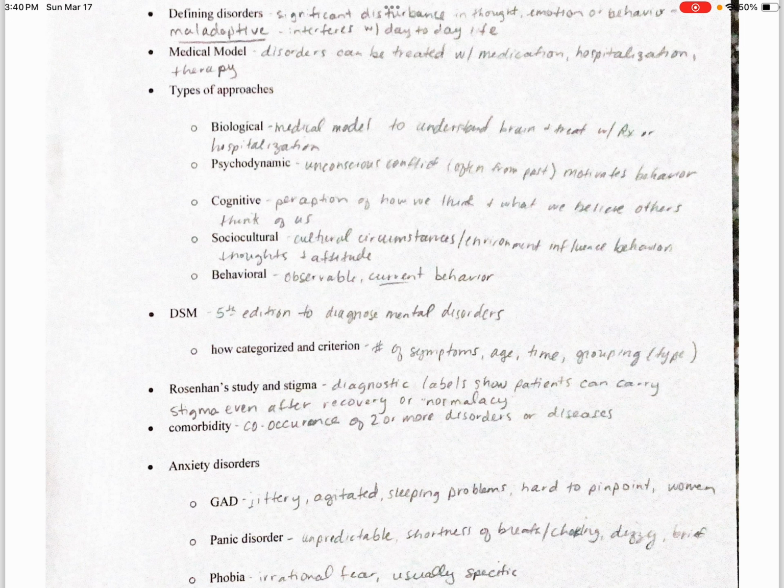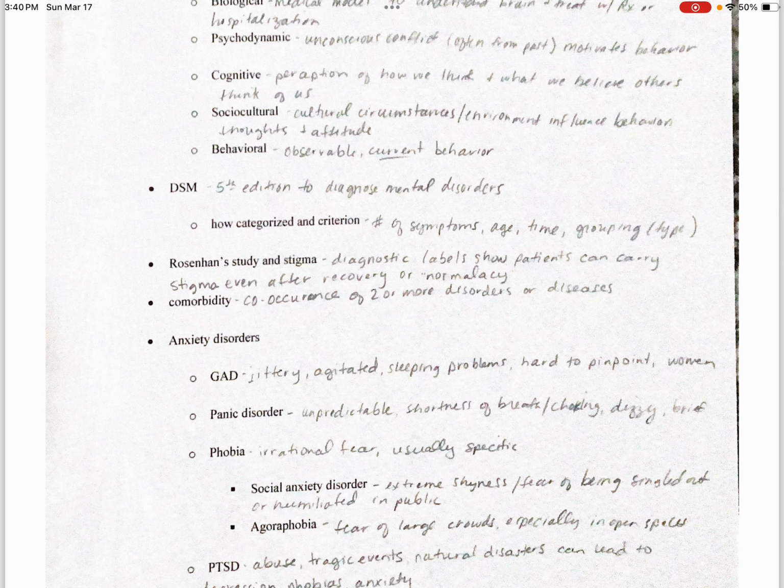Do you remember when we talked about schizophrenia? If it's acute, it could be a day or maybe just a very short period, not even a week, a couple of episodes. Or if it's chronic onset, the time could be as short as 6 months. So time is an important factor in the criteria of diagnosis. And then grouping, the type of disorder it might be: anxiety disorders, neurological disorders, personality disorders, all those different types.